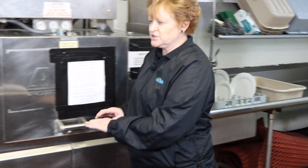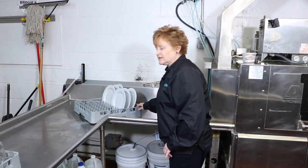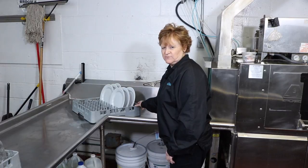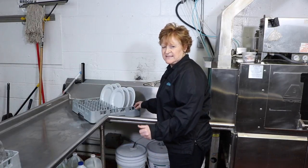Once the machine has taken the dishes all the way to the other end, you'll see that these dishes came out a little bit ago and they're air drying before they're put up. We don't actually towel dry anything for sanitizing reasons, but once they are air dry you can then collect them and stack them on the shelf.